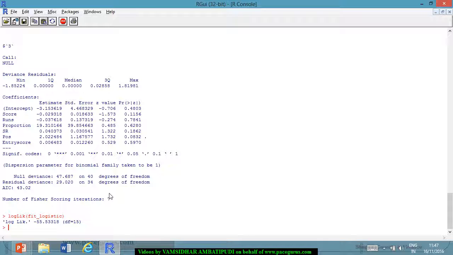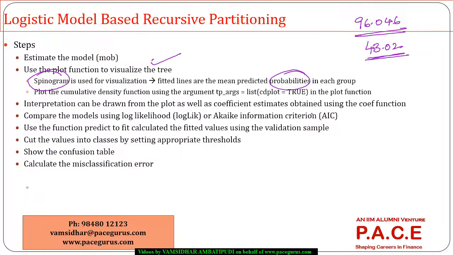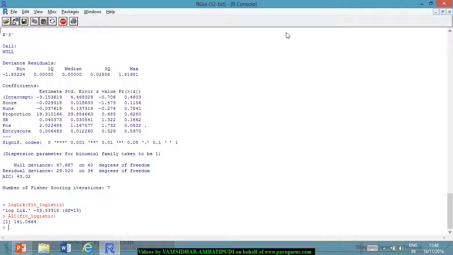So if any other model is giving me a log likelihood much higher than minus 55, let's say minus 40, minus 30 something, that would be a more preferable model for me compared to this particular model. And similarly, I could also look at the AIC of the model, which is another way of measuring the error. So the overall error rate is around 141. I want this value to be lesser if I have to use any other model for this particular purpose.